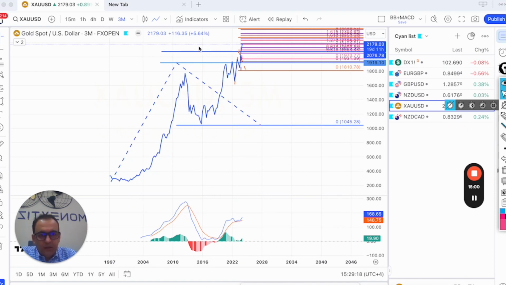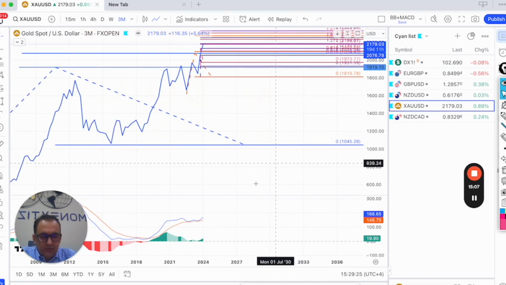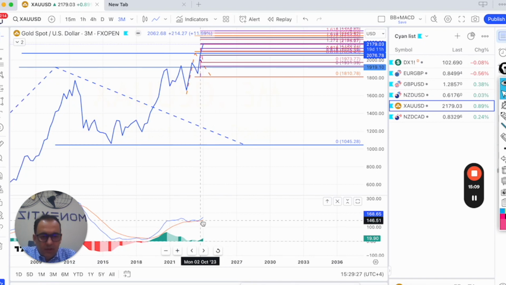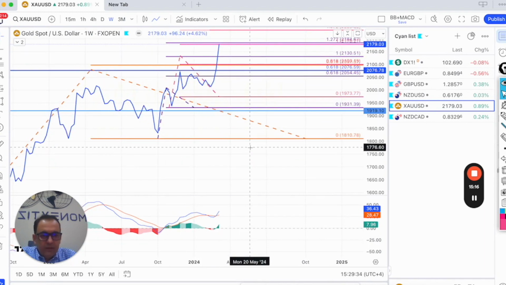And if you remember, I've been bullish since beginning of this year for this instrument, and I have stated multiple times that my first target for gold is between 2150 to 2170, and we have already achieved it. Now moving back to the lower time frame, in fact on 3 monthly chart, it's still rising, still bullish. MACD histogram is also bullish, a clear bullish indication on MACD lines too. So no signs against in the bullish behavior, in the bullish pattern.